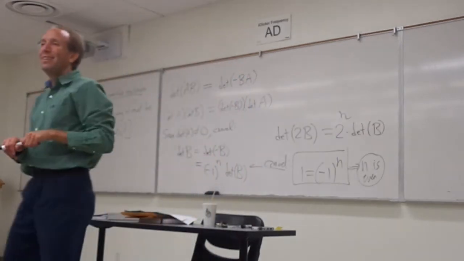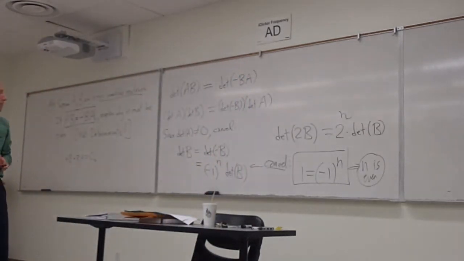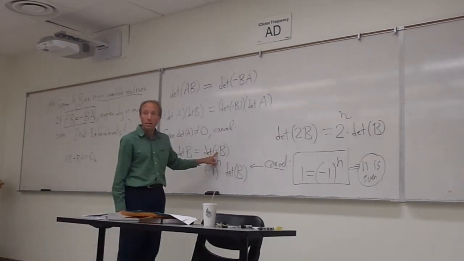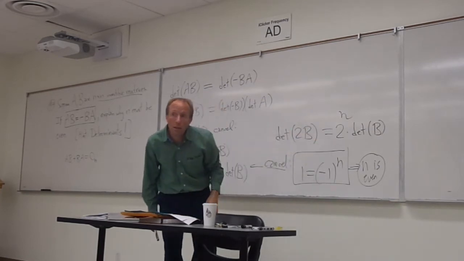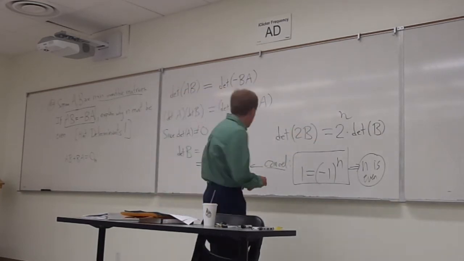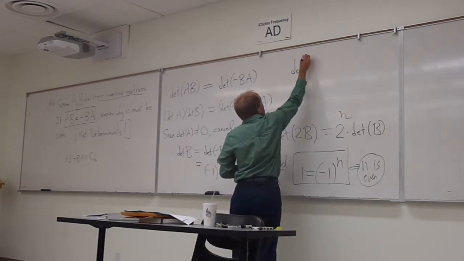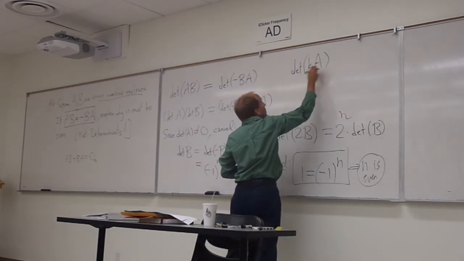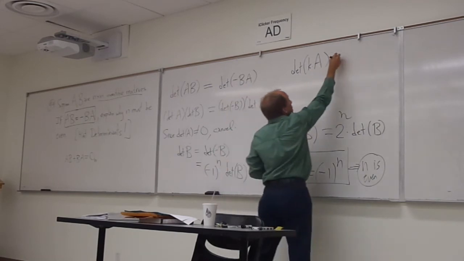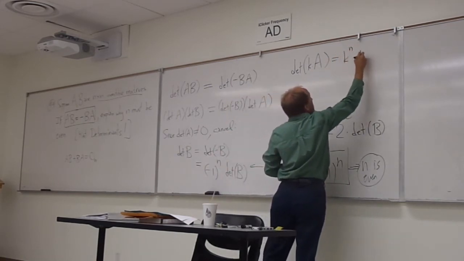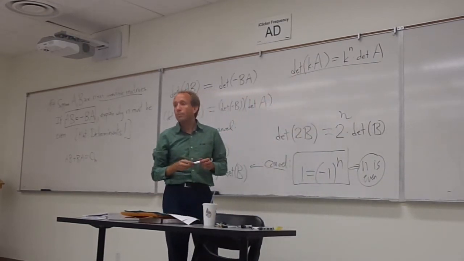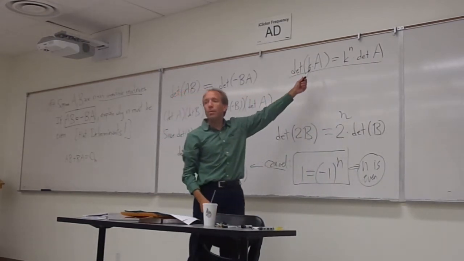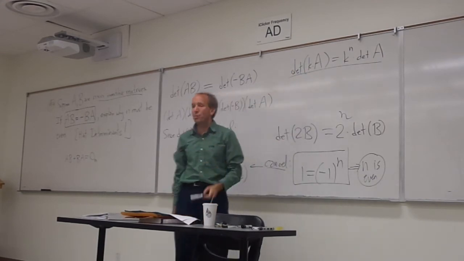Yeah, that constant inside the determinant thing came up in group work as well with the 2 to the n. Yeah, this one. What's the equation to remember that? The general formula is this, Daniel. If I have the determinant of k times A, that equals k to the n times the determinant of A. This is a good one to memorize, but if you know your ERO steps, it's not so bad.